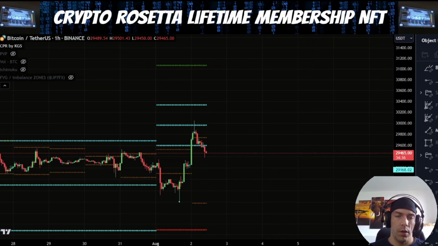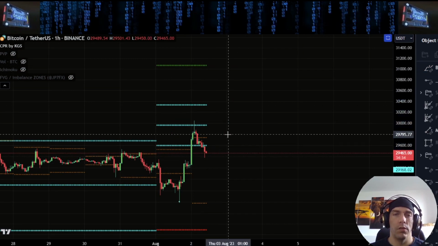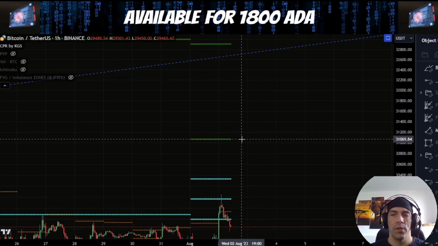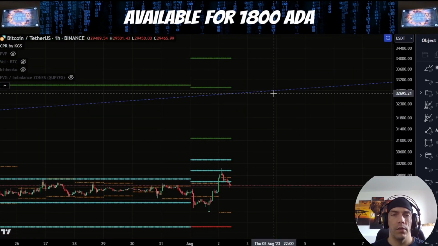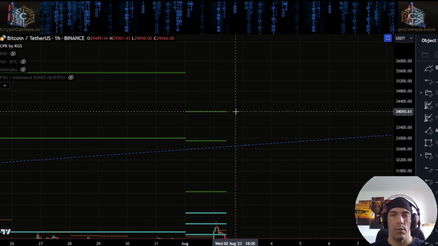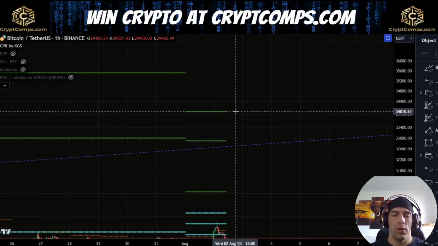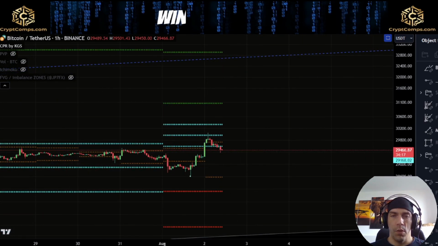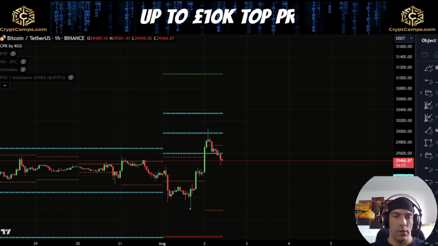Now, if we do see price looking to flip these areas into support, what we could then see is price could get gravitated to the upside. 31,069 is our R1 line. We have the R2 up here, this 32,914, and this 34 is going to be our R3 line. So we're going to be keeping an eye on these. We need to just bear in mind, you know, these can be potential resistance areas above us.